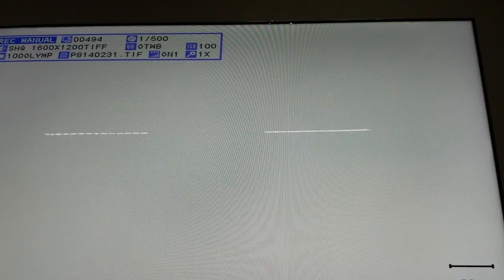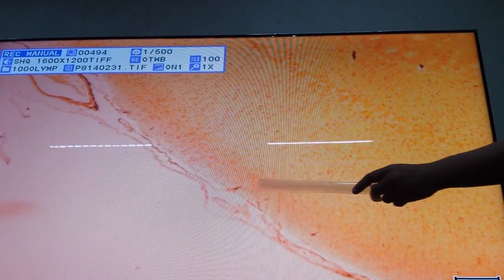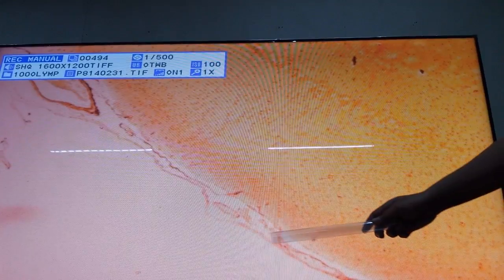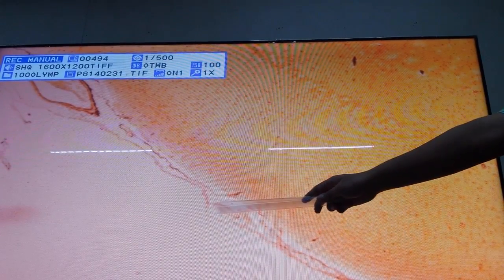The other slide would be better. This is silver impregnation. It has a different appearance, so we just look at the area we're in. We would see some differentiation. Sometimes the meninge would be merged as one. In this case, we have the pia and the arachnoid being separate. The dura is thicker.